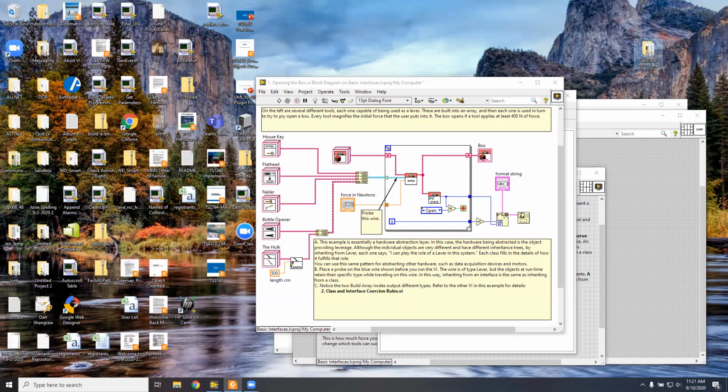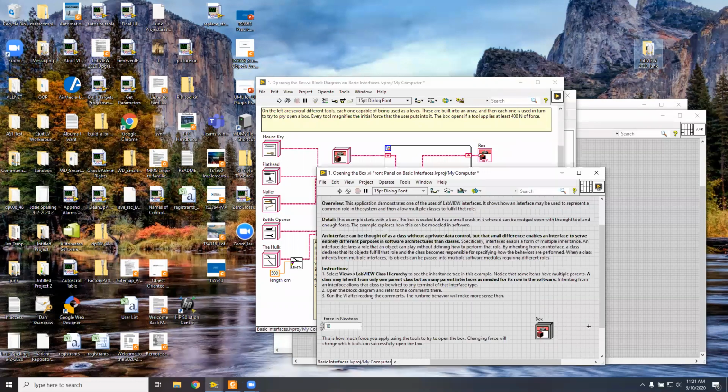Usually there's a big revision or a big thing with each version. The big thing in LabVIEW 2020 is this new idea called interfaces. I will try to explain this, and I'm going to do a horrible job at it. So please, if you're interested in this, look at the resources that we're going to talk about. This is an example that ships with LabVIEW, so you can look at that.